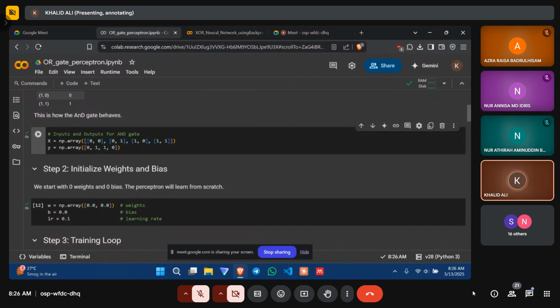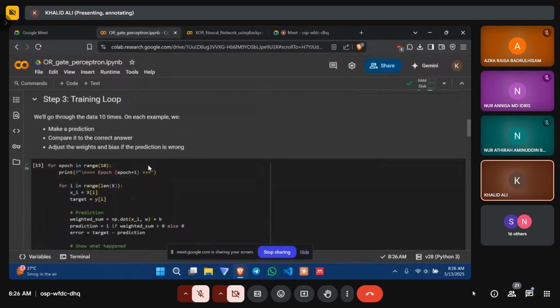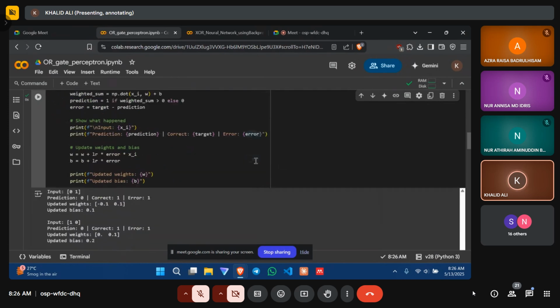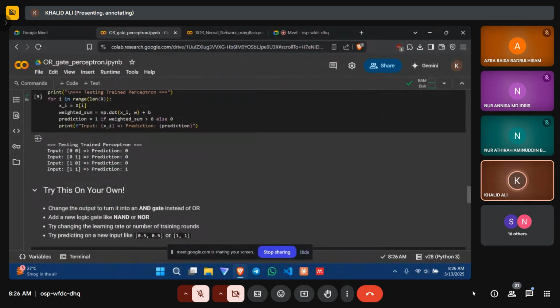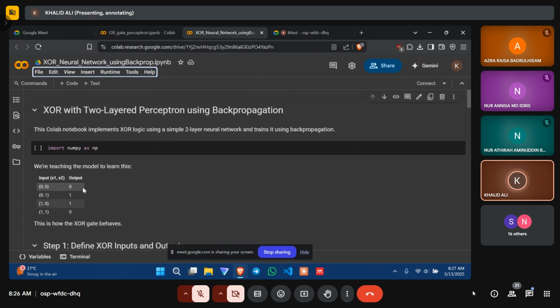So we run it. Then again the same steps: initialize the weights and biases, we run this as well, then we run the training loop, this simple. And then we check the trained model. As you can see over here, for input 00, the prediction that our perceptron is giving is 1, but the target was 0.